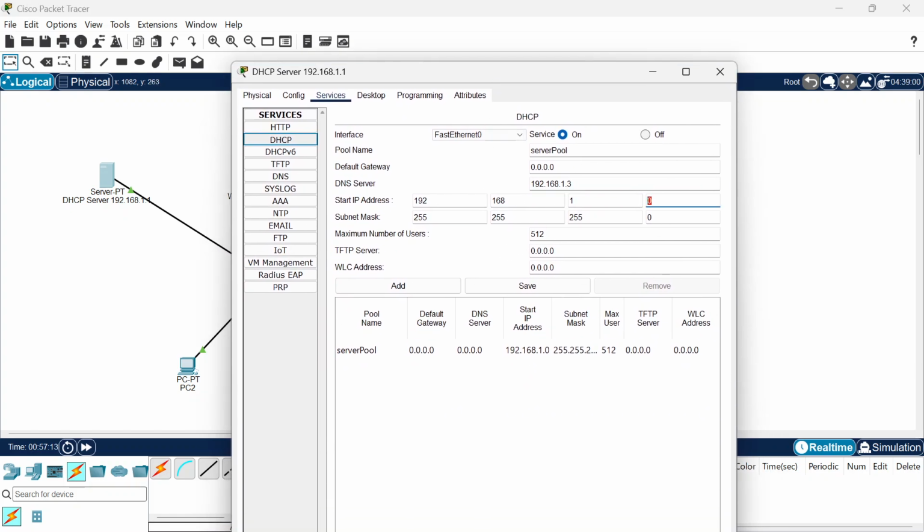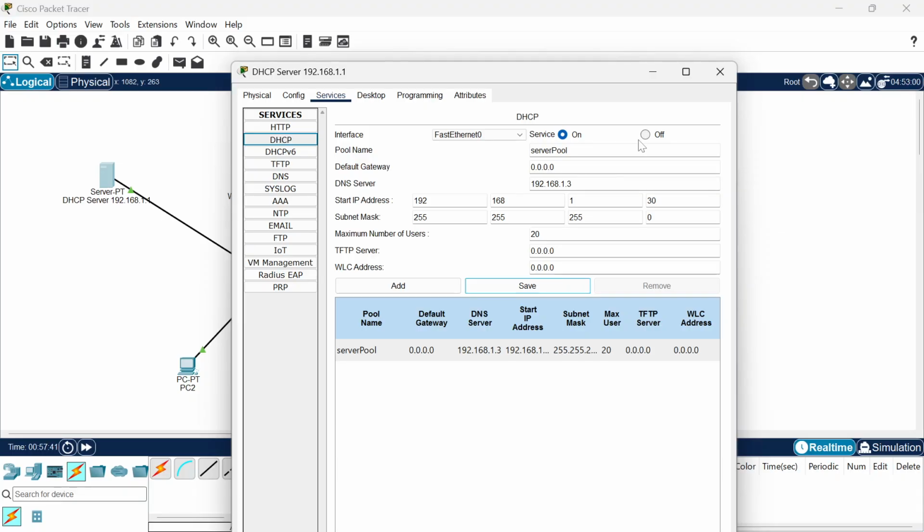And if you want to start your IP address from a specific range, set that range and how many clients you want to connect in your network. Let's suppose I want only 20 clients. You can also set these and click save. So the information will be stored here, and the name of our pool is server pool. That is the default one.